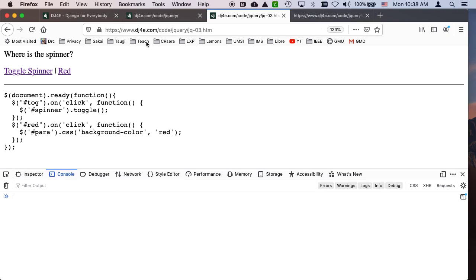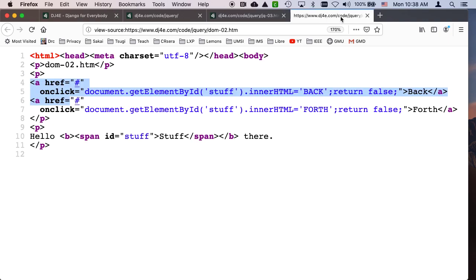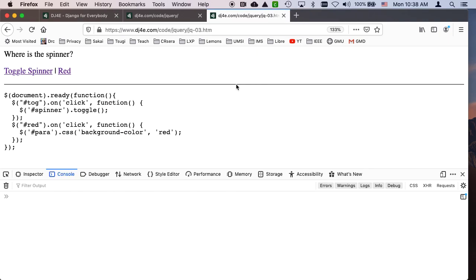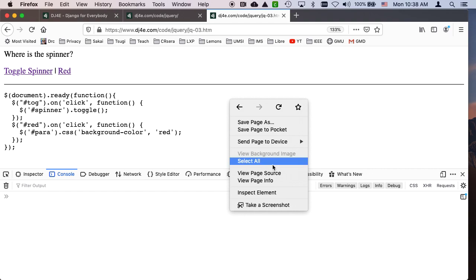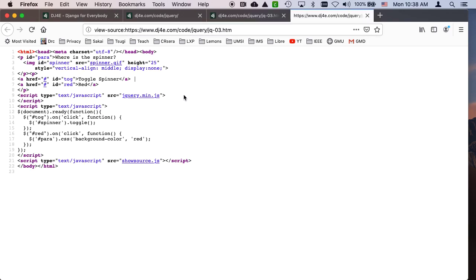Okay. So let's take a look at view source. We got that one. Let's do view source on this one. Page source. Okay, so I sort of mentioned the fact that we tend to like getting our JavaScript toward the bottom of the page. So if you look at the top part of this page, lines 1 through 8, you see that there is no JavaScript in there, not even an onClick.